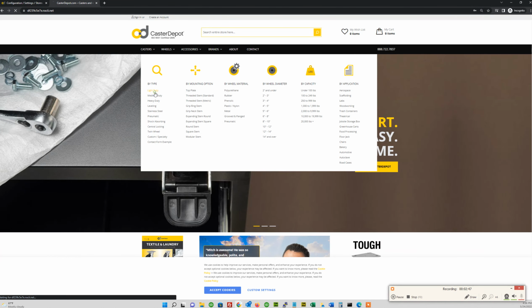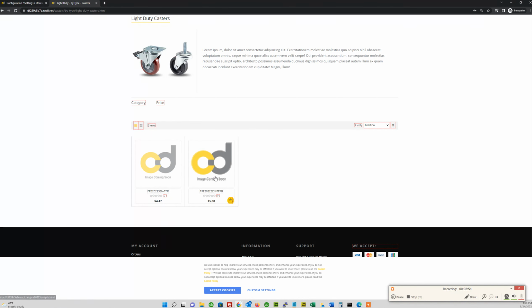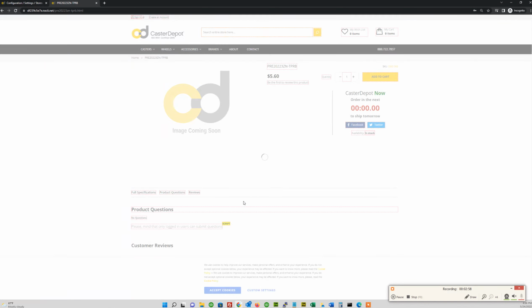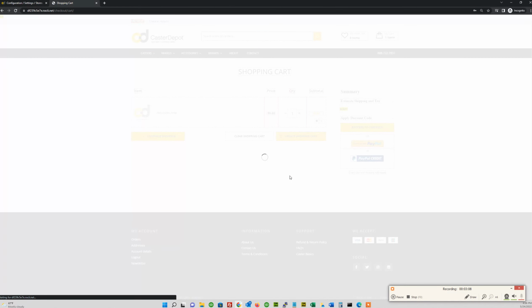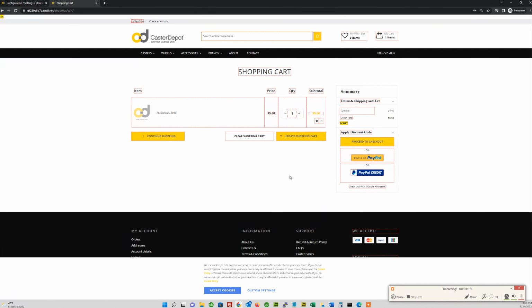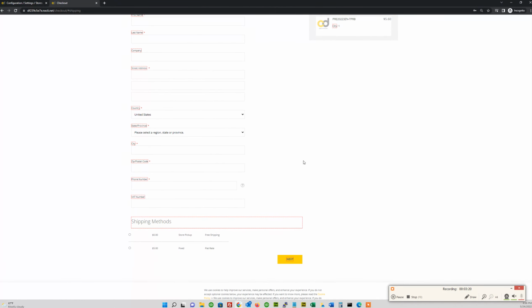So for example, we'll need to actually get in and add an item to the cart. And then we'll proceed to checkout, and in this section you're going to find the VAT number.